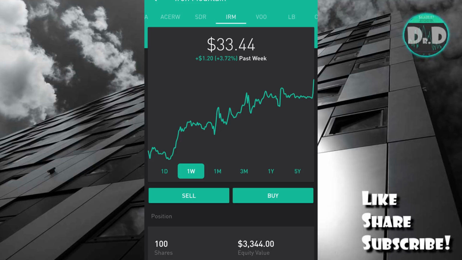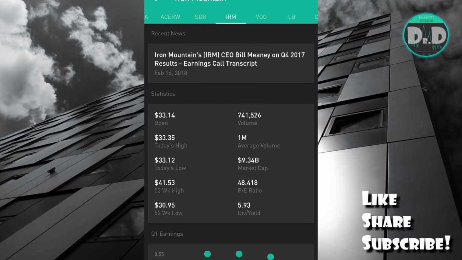But the whole idea is that if you buy here, you can go ahead and capture the same amount of gain just in the capital gain instead of the dividend payment that you would for a dividend capture. When the stock adjusts down, you buy it back, and then when it starts trending up again, you sell off for another swing trade. That's what I was doing with Iron Mountain here. But you can see here my trades did not complete.